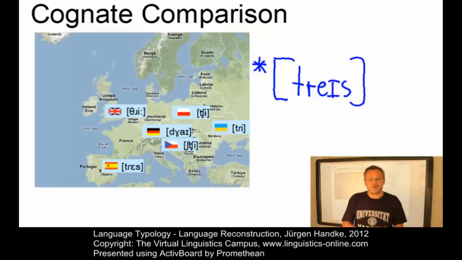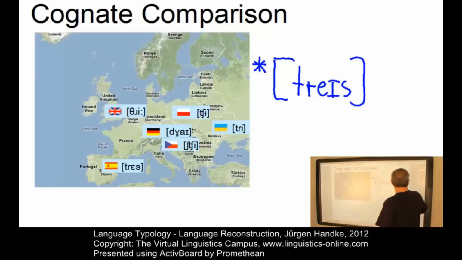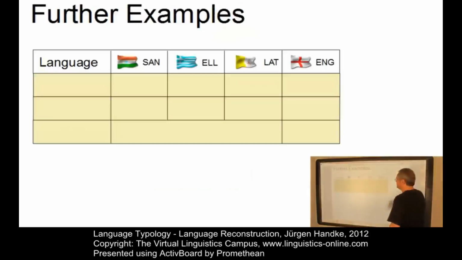And then there was someone called Jacob Grimm, generally known as the author of fairy tales, but of course he's also known as a linguist. And he discovered some principled relationships between the classical languages Sanskrit, Greek and Latin on the one hand, and the Germanic languages on the other. Let's look at his discovery in more detail.